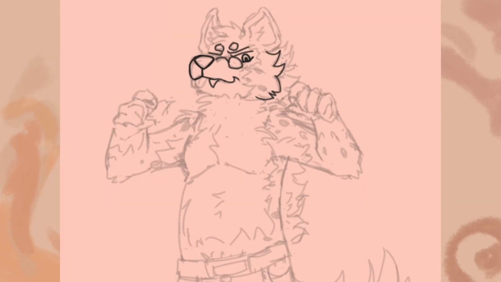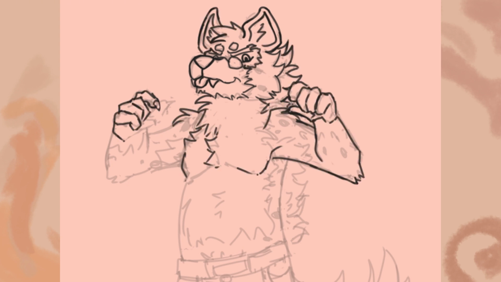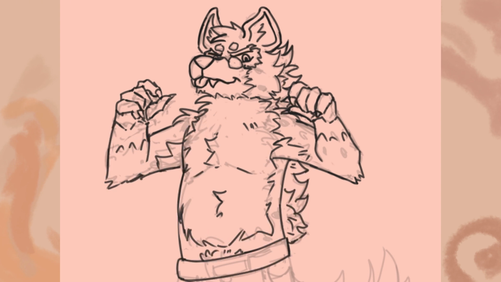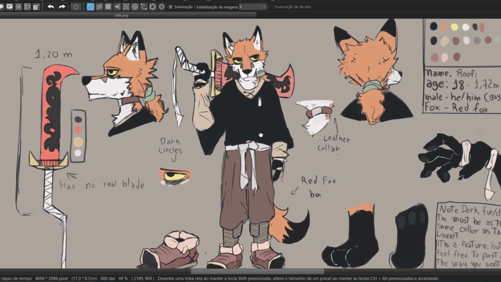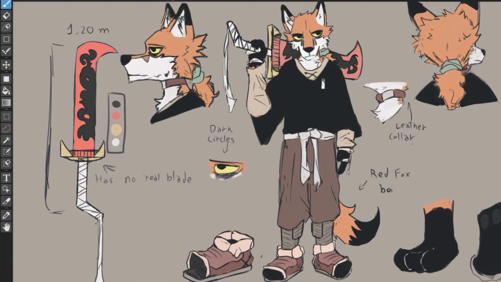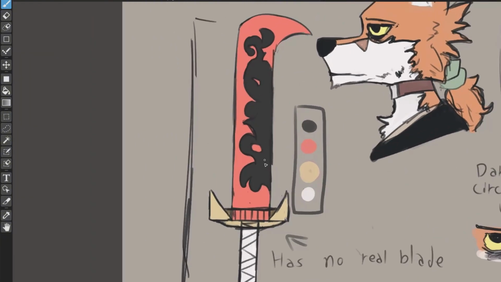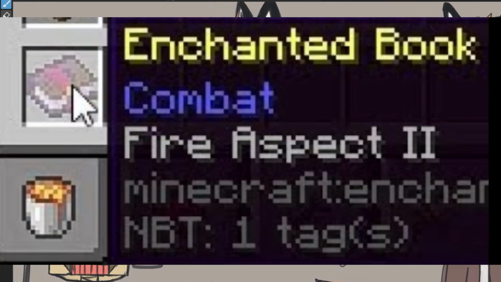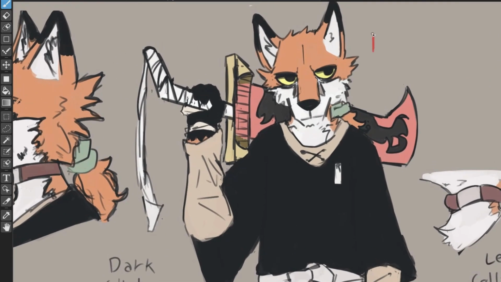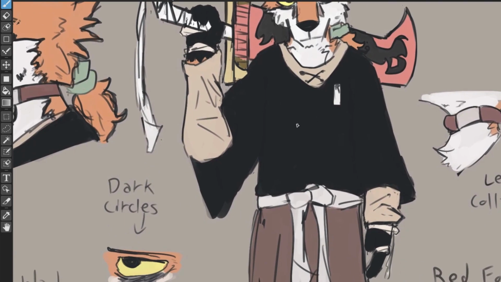One of the most important things in character design is storytelling. Your design should tell the viewer what your character is, without needing to write details and tell about your character. So let's take for example my sona Ruffy. You can see that he has a big sword, so he fights people. And look at his sword. His sword has fire drawn into it, so you can assume that he, or at least that sword, has a fire aspect too. But looking at his facial expression, you will see right away that he is not happy, and he regrets his life decisions a lot. And his shirt also helps give that vibe.